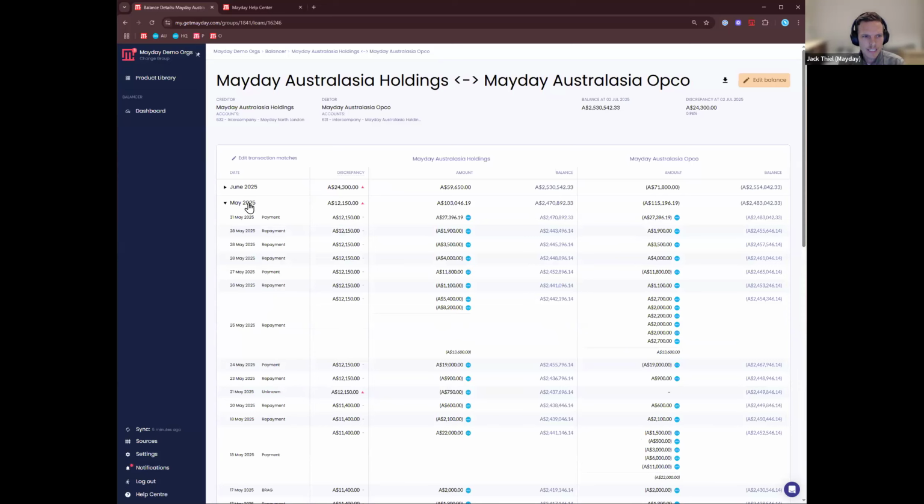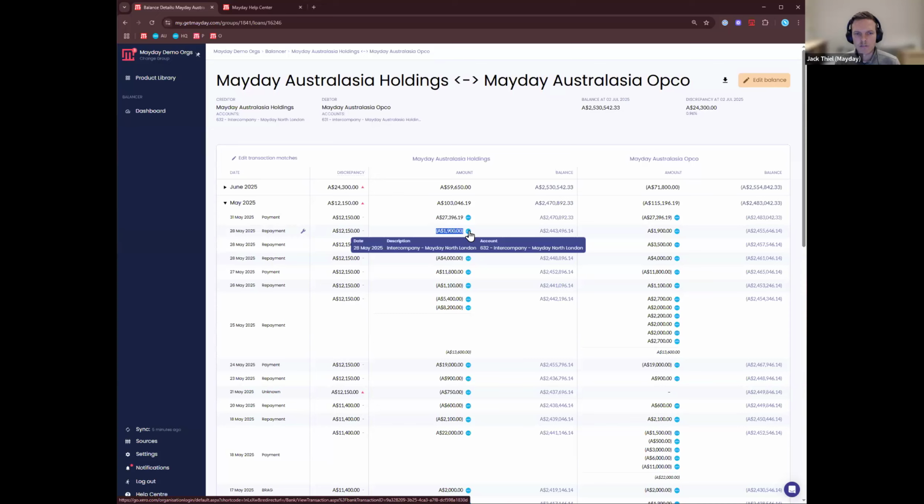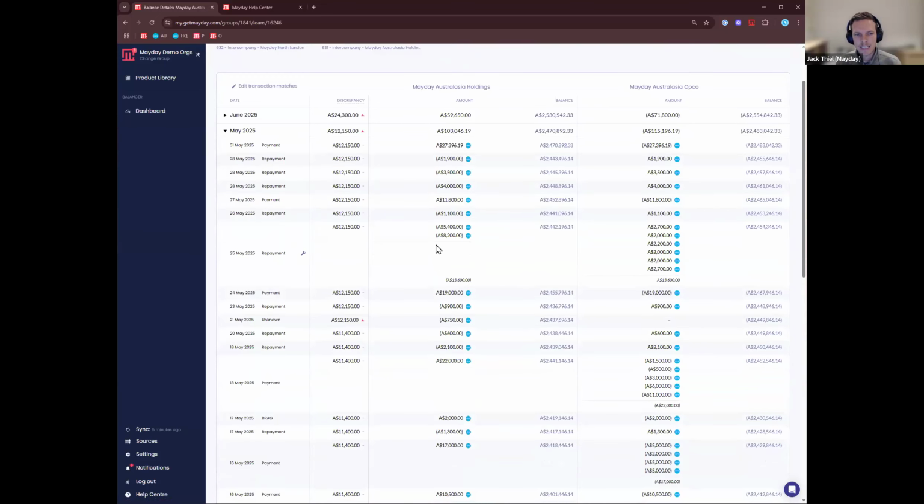So what I can do is click on the month of May. That then expands out all the transactions that have gone through. And so now you're seeing each specific transaction with a link through showing the accounting file, a little bit more information from that as well. And on the other side, you can see that Mayday has automatically matched up the transaction. In a case like this, you can see we've got 2 transactions that have been automatically matched across the right-hand side here to 6 different transactions. So it is quite powerful in its ability to match, which makes your life nice and easy.